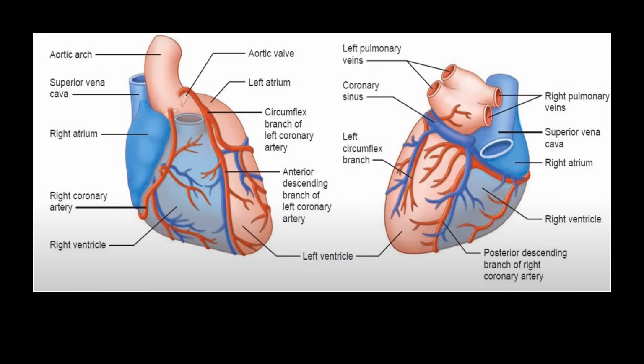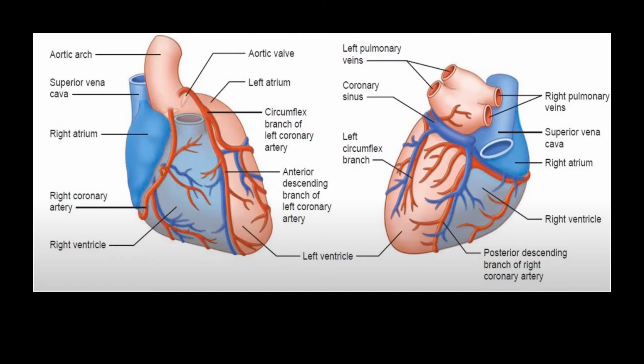The two main coronary arteries are the left main and the right coronary arteries. The left coronary artery supplies blood to the left side of the heart, the left ventricle, and left atrium. The left main coronary divides into two branches. The first branch is the left anterior descending artery, which branches off the left coronary and supplies blood to the front and left side of the heart. The circumflex artery branches off the left coronary and encircles the heart muscle. This artery supplies blood to the outer side and back of the heart.